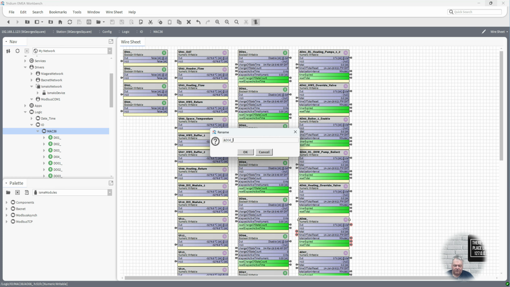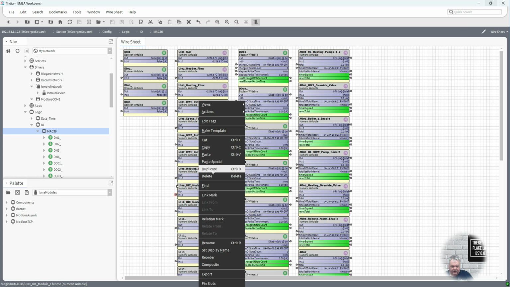So AO6, this is the one that hasn't got anything connected to it, and on that it is remote alarm enable. Remote alarm enable. And that is it. So we're not using any of these digitals. We're not using currently these digital inputs here. So we've got outside air, header flow, heating flow, return, and then the DIX module 1 and 2.